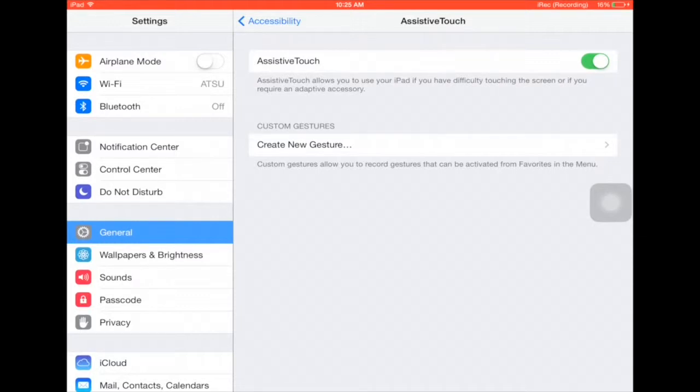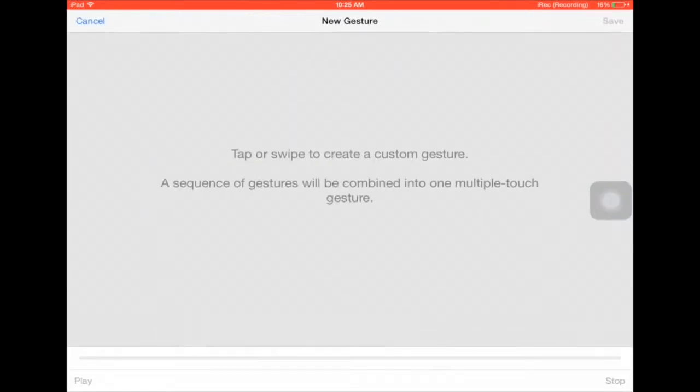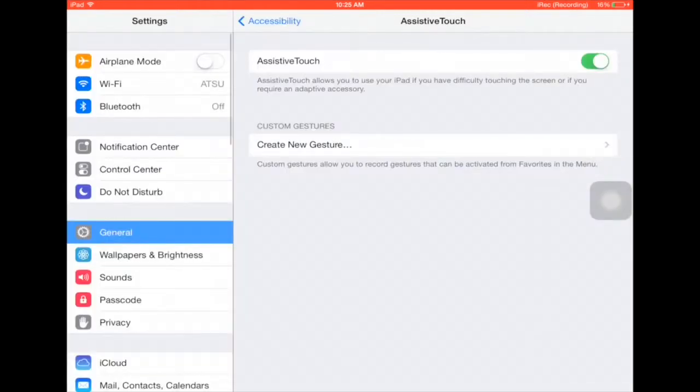I currently have mine on, but if you have it off, you'll notice it's in the off status. But go ahead and click it on, and it'll show up wherever. Usually it'll show up in the corners, but I have mine showing up near the home button. And this is a really interesting touch feature, and you can create gestures and tap to swipe and do certain things.